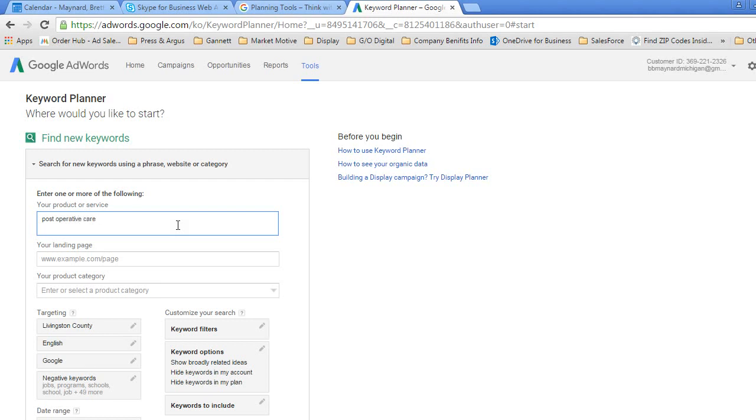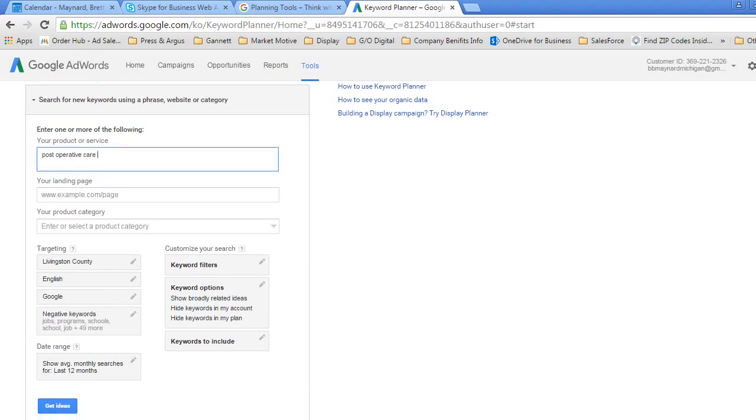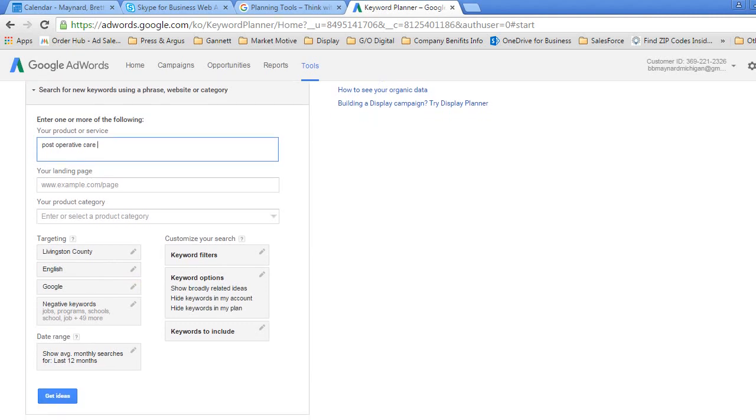And Dean, you might want to chime in too to help translate some of this information. What we're doing here is digging up keywords like we normally would in a search retargeting campaign. Our targeting is Livingston County. The only difference here is that when we are searching for programs, or facilities that might have programs associated with the health industry, there are a few things you need to be aware of.